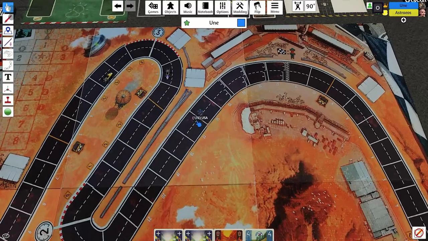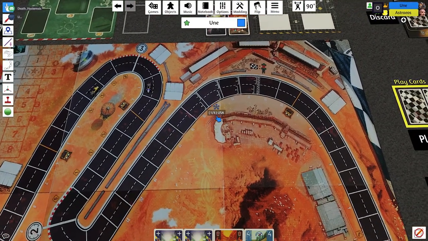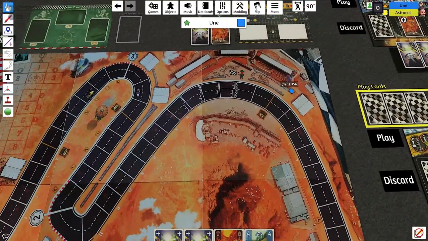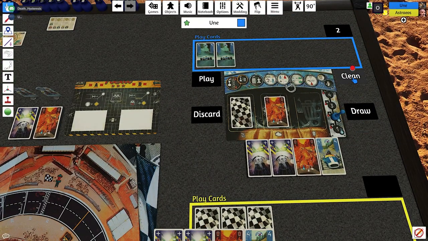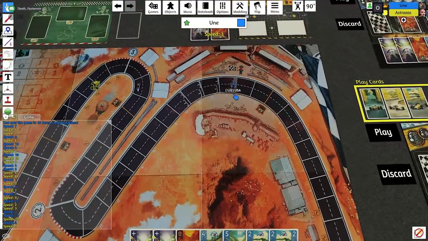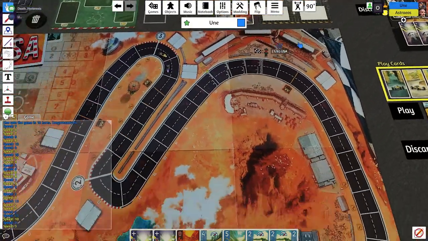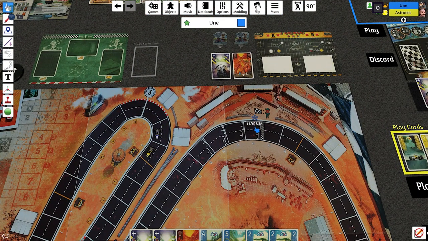And I need slow cards. Well, maybe I don't. All right, I'm gonna just see what happens here. All right, go ahead. Yeah, three, one, two, three. I won't use the boost. I will slipstream past. A little slippy.